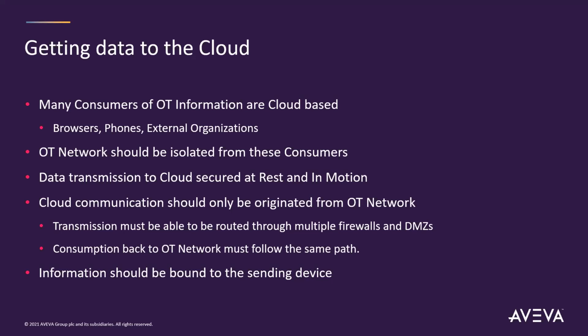And probably the key here is that when I choose to send data up to the cloud, that information I'm sending should be bound to the sending device, sending entity. There should be no way for me to go in and simply unplug one computer and plug in a different computer, whether that's done electronically or physically, and just start spoofing the data that the cloud is receiving, right? It shouldn't allow that to happen. And again, this is all the things that we think are important for getting information up into the cloud.